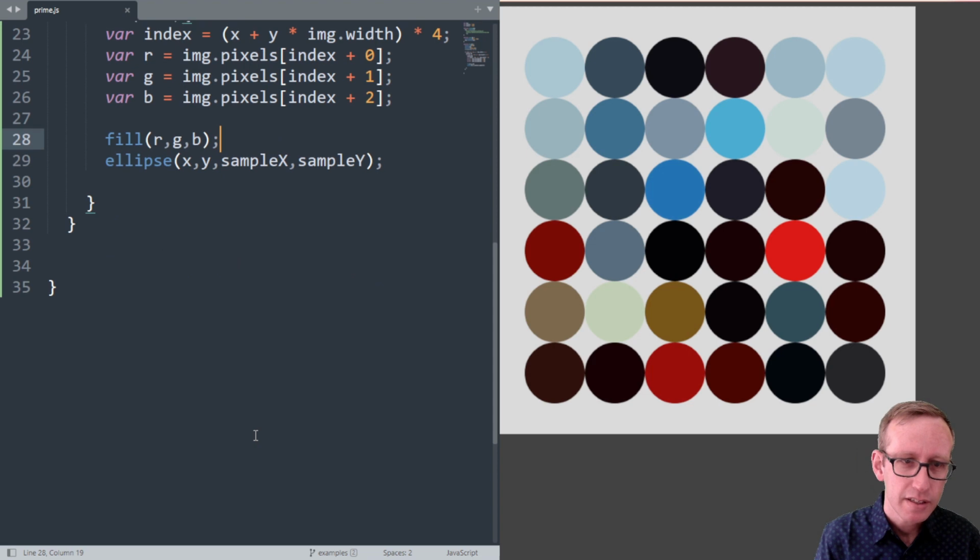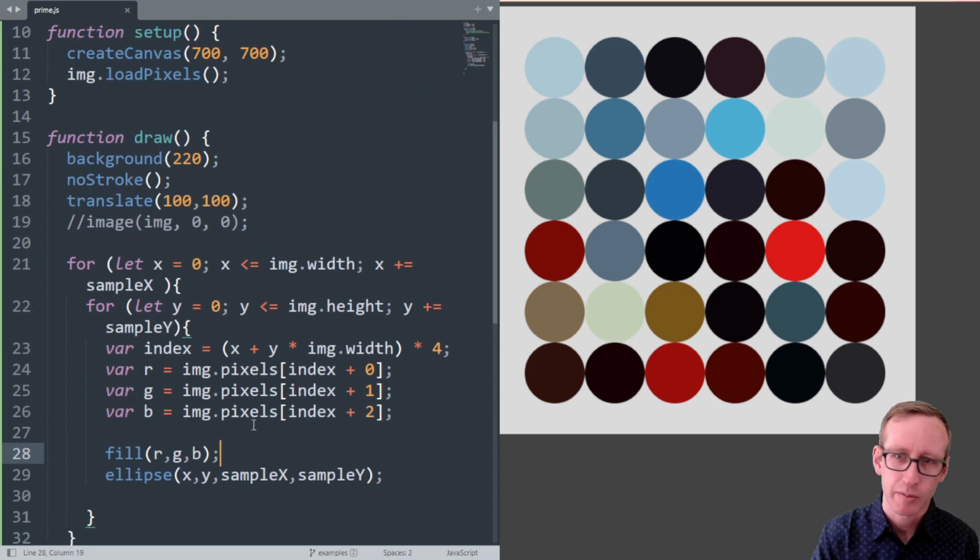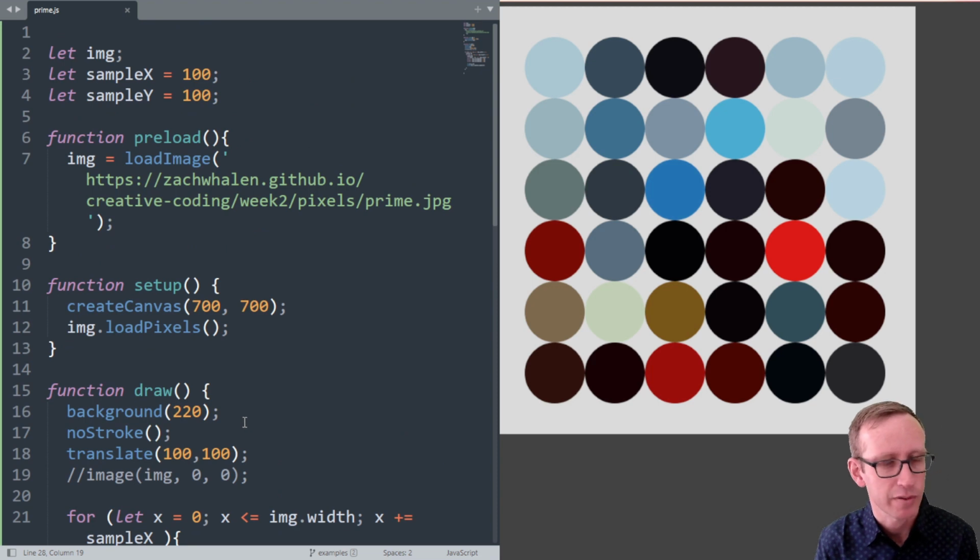Okay, so that's a pretty quick tutorial or demo of working through and building up a pixel sampler that will then give you the data that you can use to re-represent those pixels in some interesting way, hopefully. So that's something you can use to make all kinds of interesting projects like the examples I showed earlier, and maybe those are inspirational for you as well.